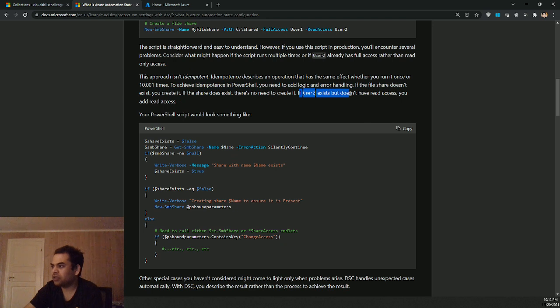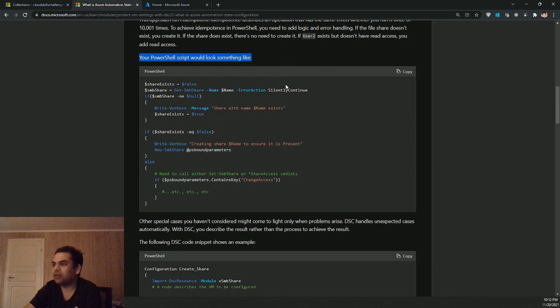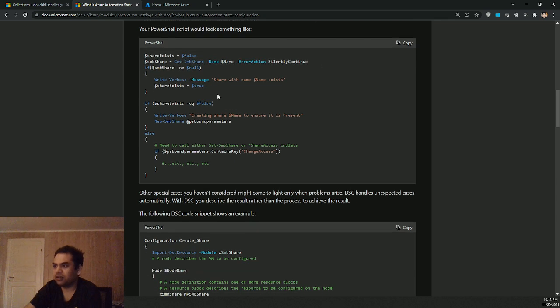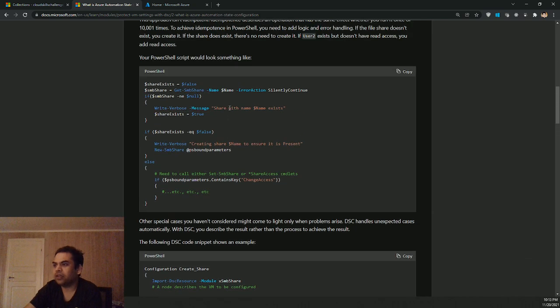If user 2 exists but doesn't have read access, you add read access. Your PowerShell script would look something like: $shareExists = $false; $smbShare = Get-SmbShare -Name; if ($smbShare -ne $null) { share with the name exists }. Other special cases too.